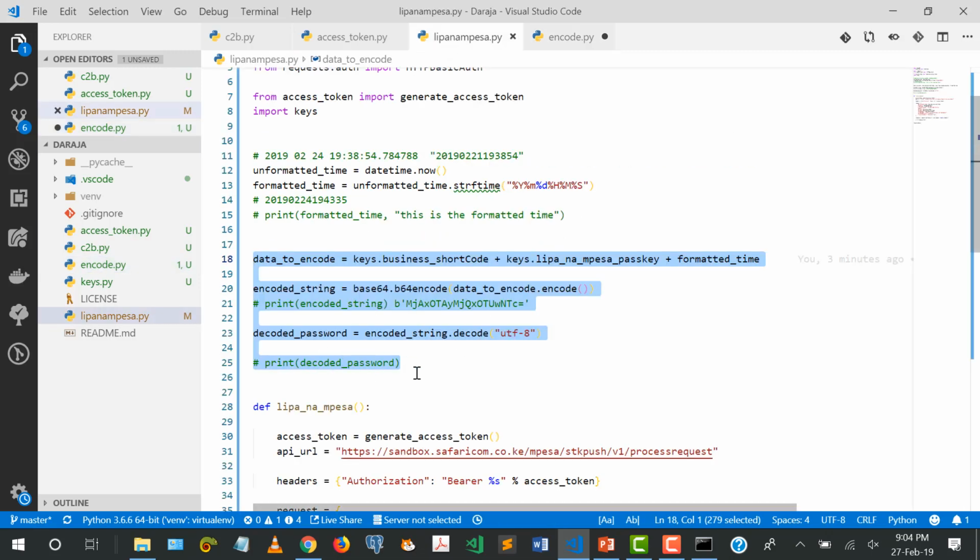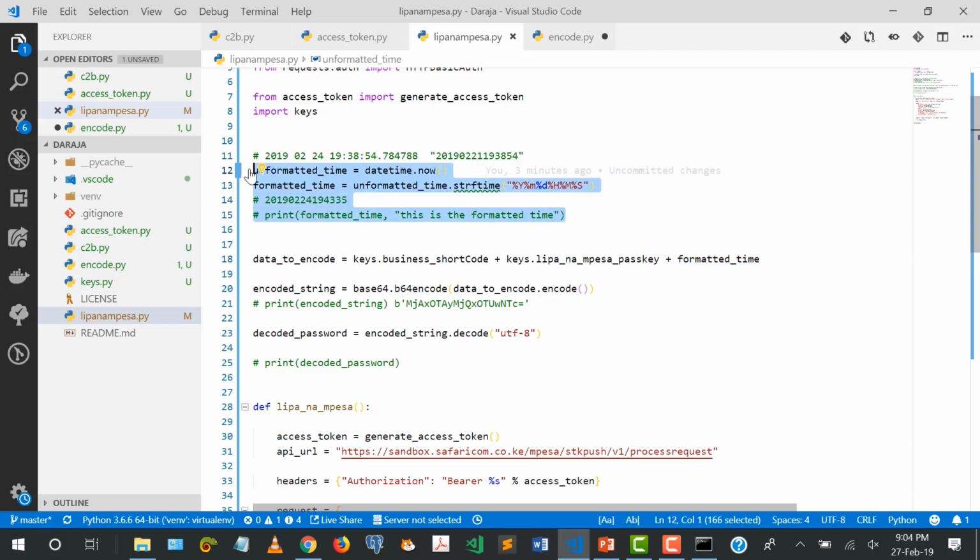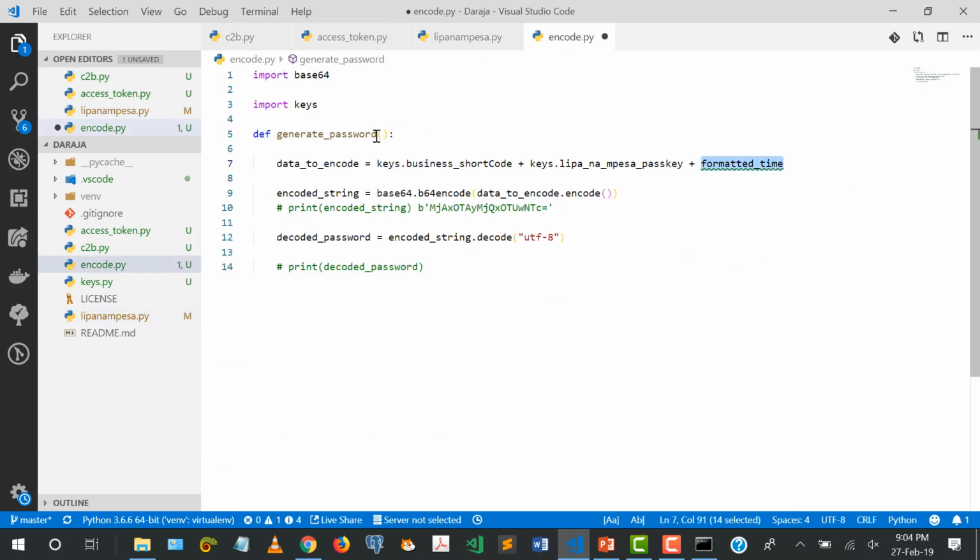Remember here we were getting formatted time from another function. So the way we can do this is that we can allow our generate function to take in time, or formatted time. Again, this name you can give it anything, and when we are going to run this function, we must pass in a formatted time so that it can generate.